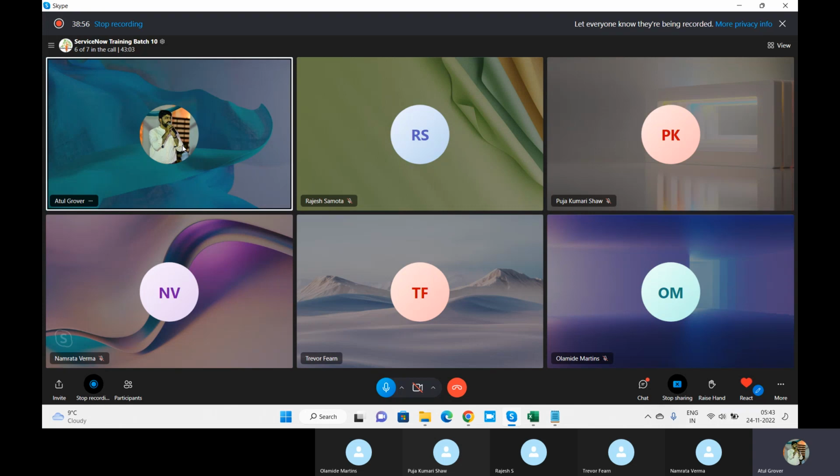Okay, and let's take an example. Rajesh says, I was checking this system since 5 o'clock. You came at 6 o'clock, but I was checking the system from 5 o'clock. I also got the same issue. Now he's putting the pause from 5 o'clock, not from 6 o'clock. So multiple things have to be seen: from where I want to start the pause time, when the incident has been created or when the priority has been changed.